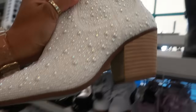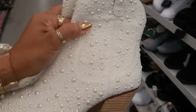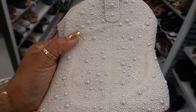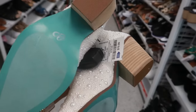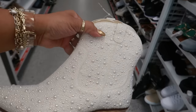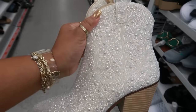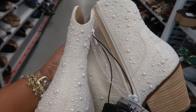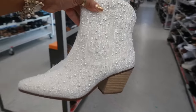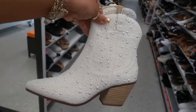I've been seeing a lot of rhinestones but haven't really seen any pearls like that — well, they're not pearls but they look like pearls. These are Betsy Johnson for $80. I love the way they feel, they have the zipper on the inside. These are kind of cute — if I was into cowgirl boots I'd get them.